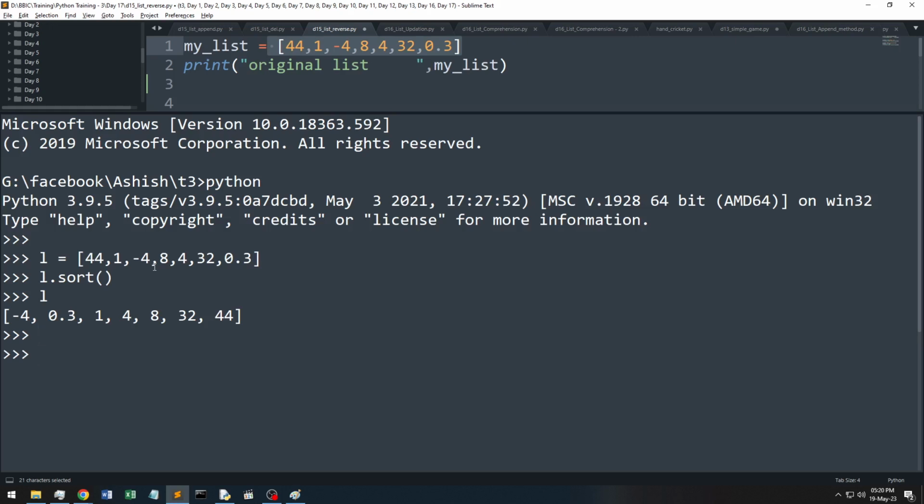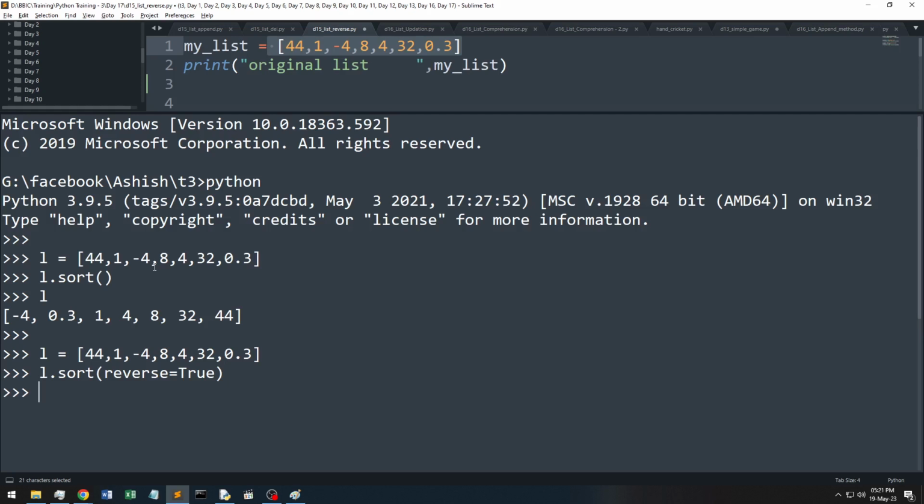Suppose I want to arrange my list in descending order. Descending order means arranging from the biggest element to the smallest element. First we go with the biggest element and then we go down to the smallest element. To arrange in descending order, we use reverse is equal to true: L dot sort reverse is equal to true.